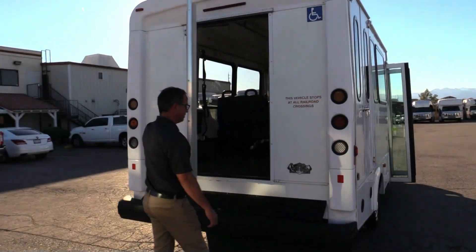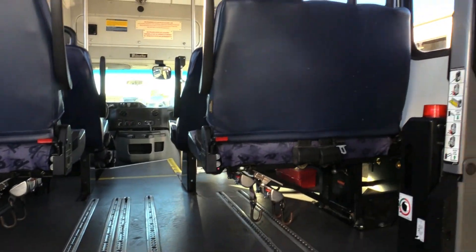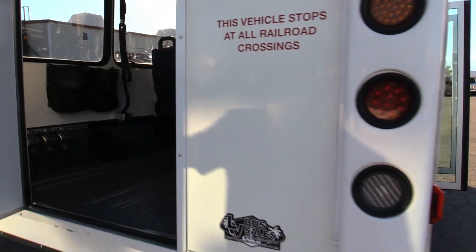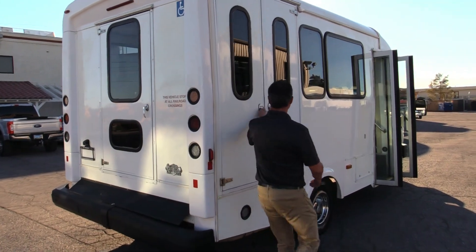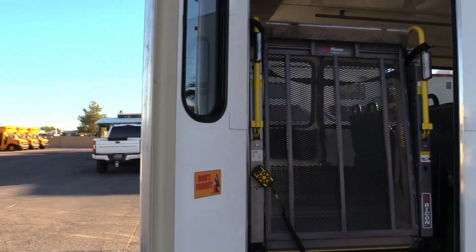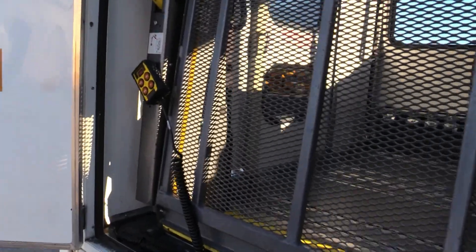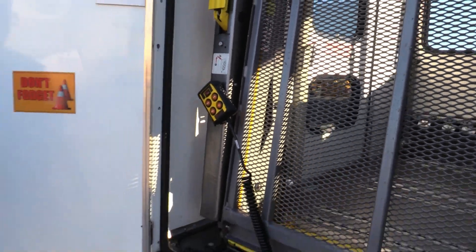Nice thing about this — a real treat — rear door. Floors are all in great shape. Ceiling's good too. Nice solid door — that's not flimsy. And over here you got two solid doors — pops right open. You got your Rikon lift there. You throw your switch up there in the front, put the parking brake in, turn your power on, and this thing operates.